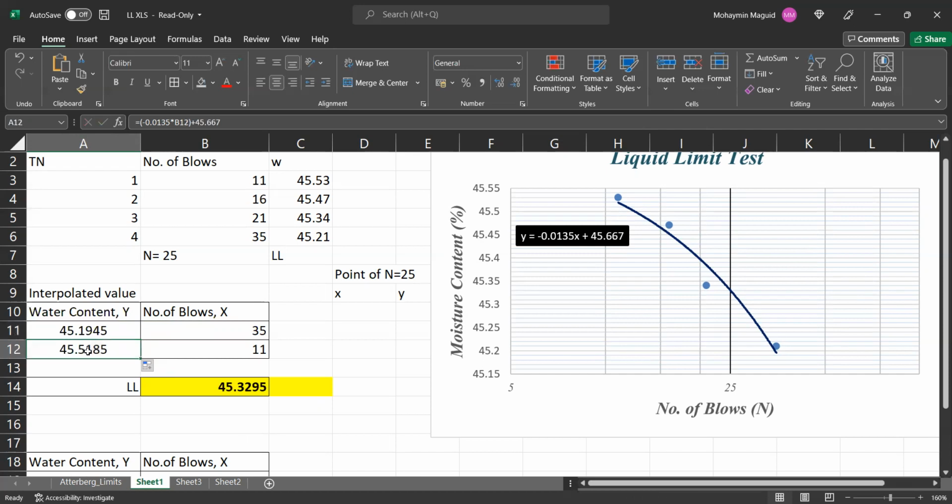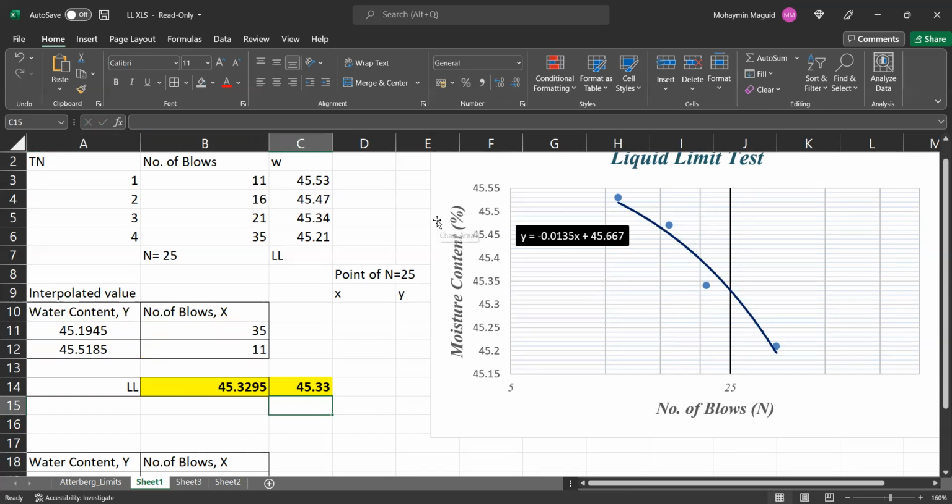So we have 45.5185. In this data, we have 45.53. And as we solve that one, the interpolation, we already determined the liquid limit, that is 45.329. Okay, or we can say it 45.33%. Okay, so we have already our LL.